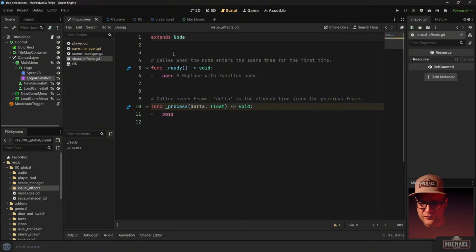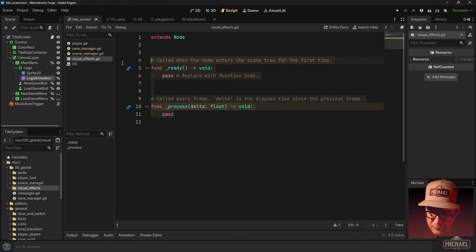But this script has that single purpose, right? And then obviously what that does is make it so that if any entity in our game, whether it be the player or an enemy or just an object, needs one of these effects, it's one script call away, okay? So we're not going to give this a class name. Let's go ahead and set this up.